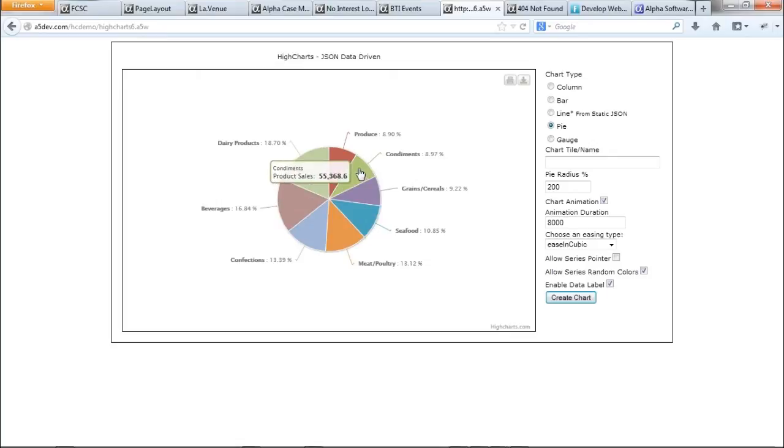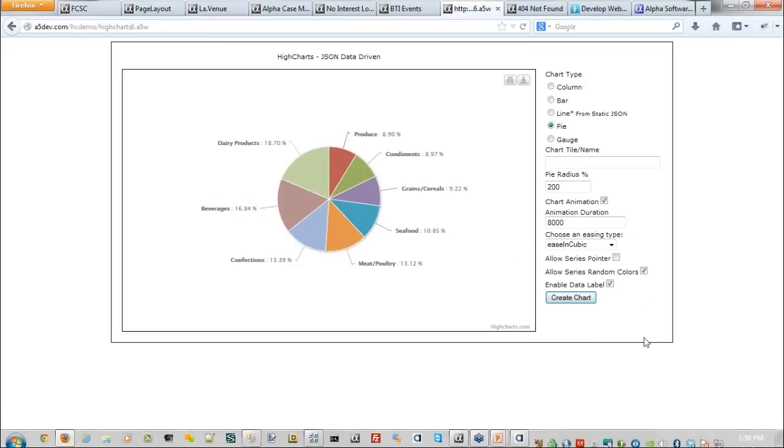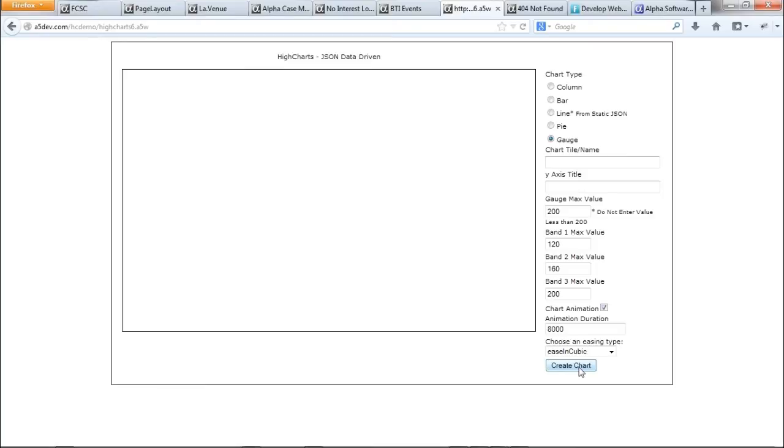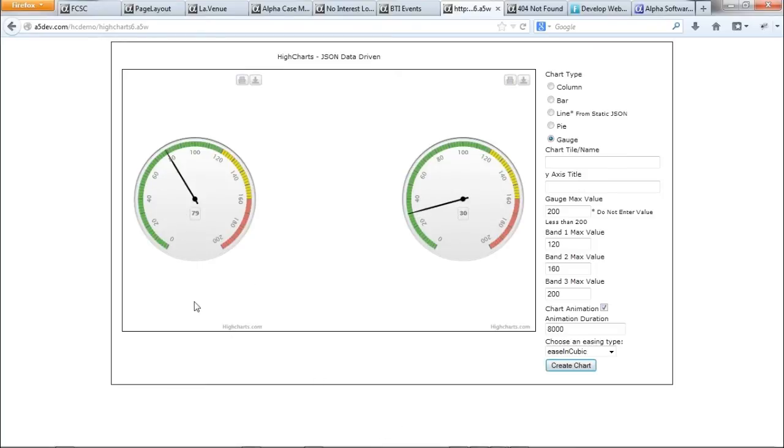As you can see, as we mouse over, it displays the values. If we selected some of these other options here, let me do this. If we were to generate a gauge, you'll notice that this is animated, and we're going to check a new value every few seconds to get updated information. This is great for monitoring systems, where you're looking at network usage, or disk space, or a number of transactions coming across some device that you've connected to via USB. So again, it depends on your need, but you're going to want to do it in a grid or a component if you want any kind of interactivity.